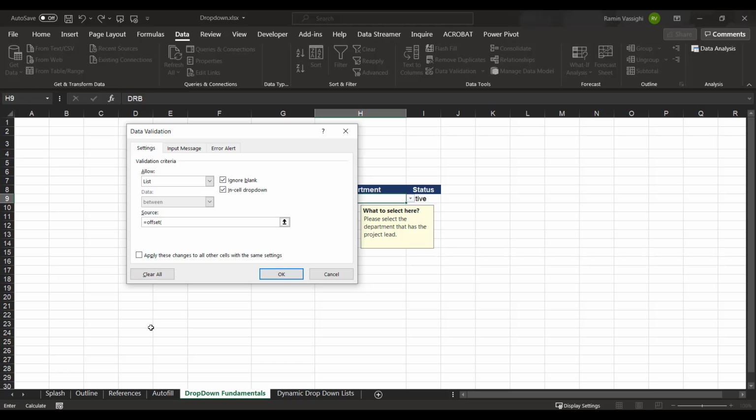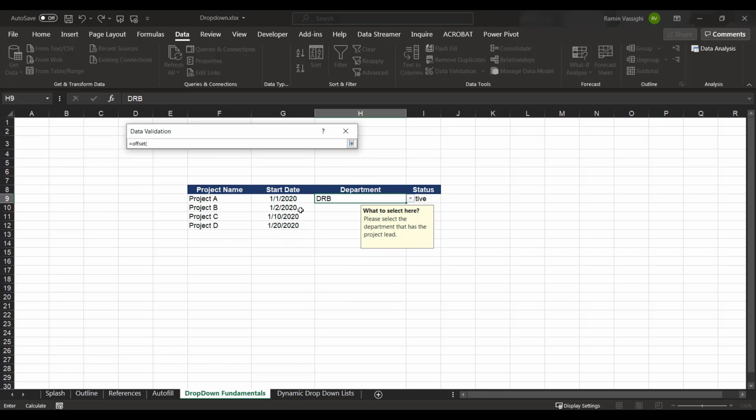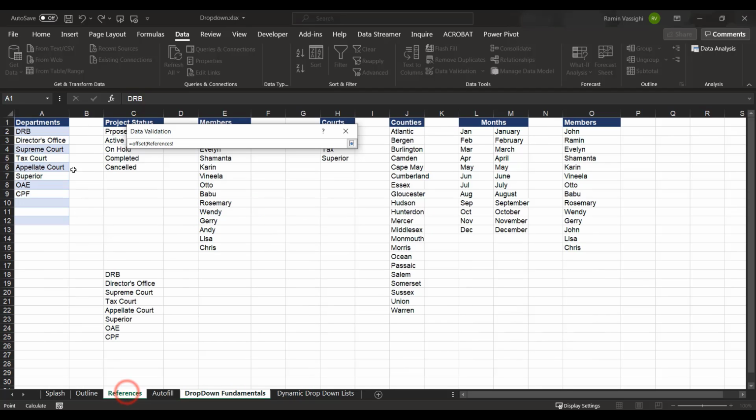OFFSET. Our reference would be from here to CPF, comma. We no longer need our rows and columns.